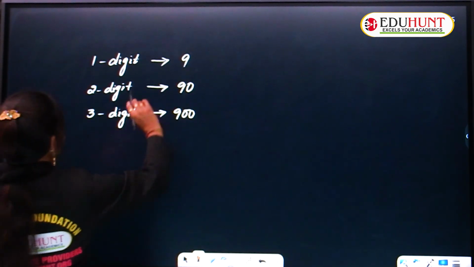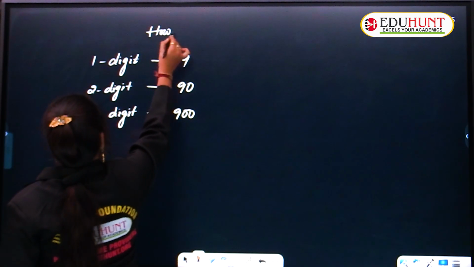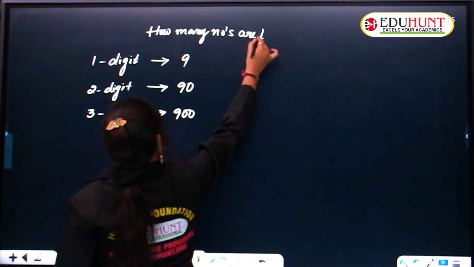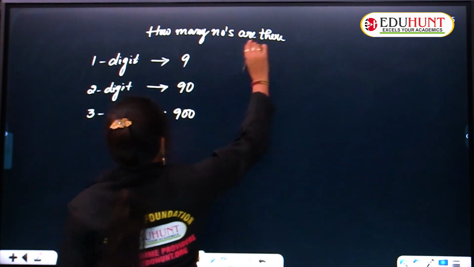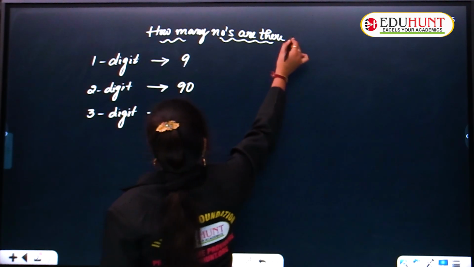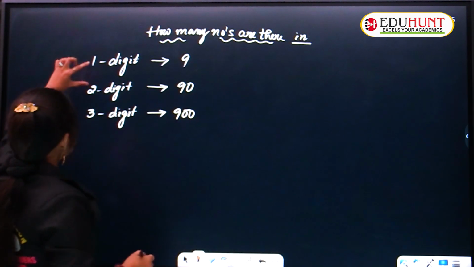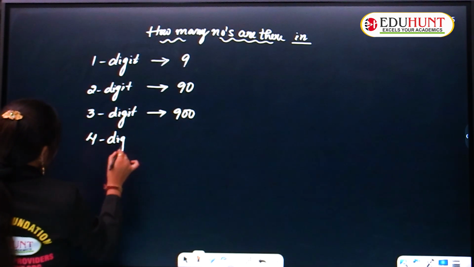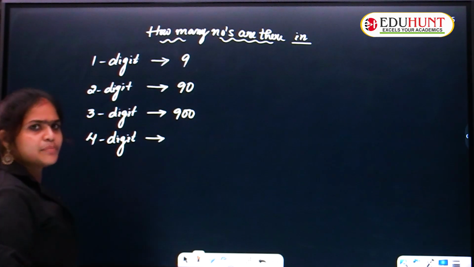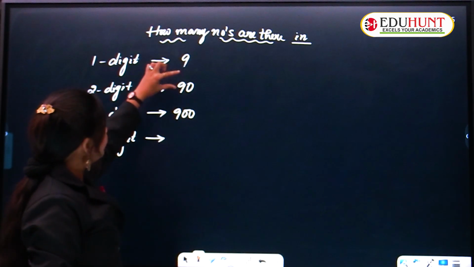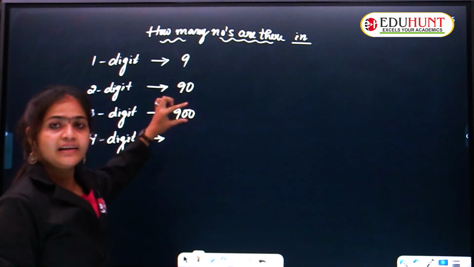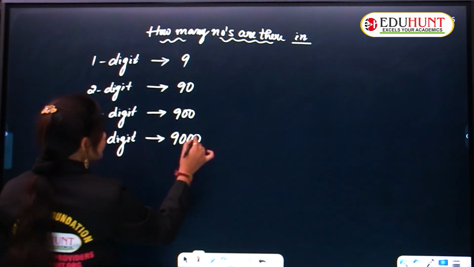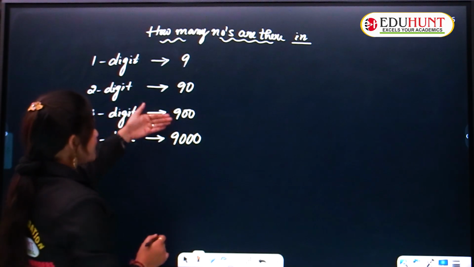Okay. Now see, how many numbers are there in all in 1 digit, 2 digit, 3 digit, and so on. Here we can easily write 4 digit numbers. How many 4 digit numbers are there? Just see: 9, 90, 3 digit numbers means 900. Then how many 4 digit numbers are there? Easily we can say 9000. Understood? Based on the previous one we can write like this.